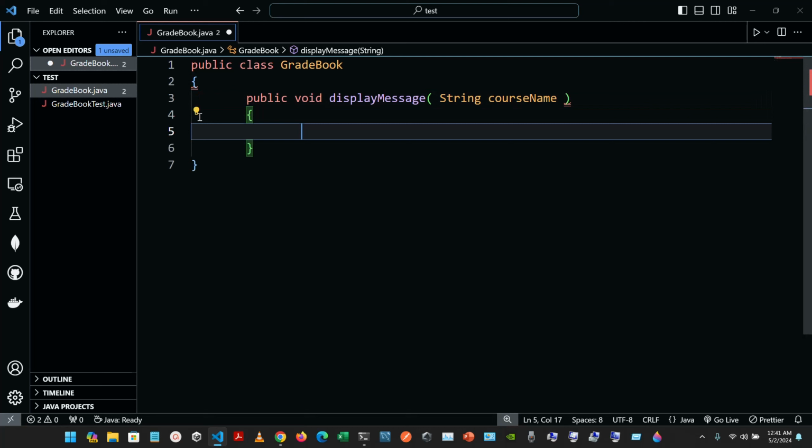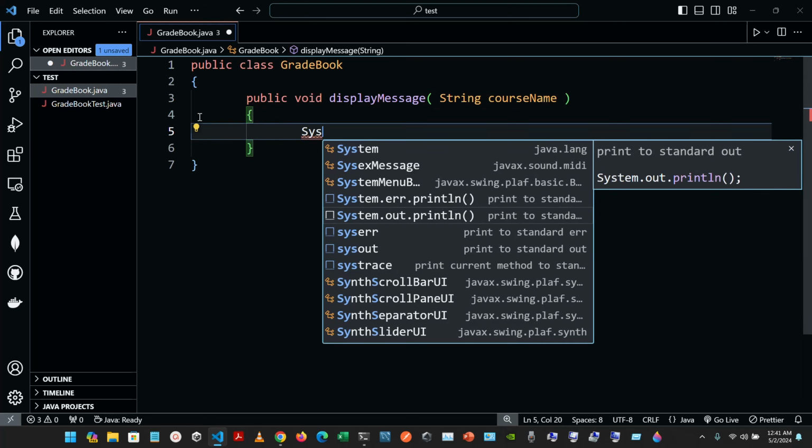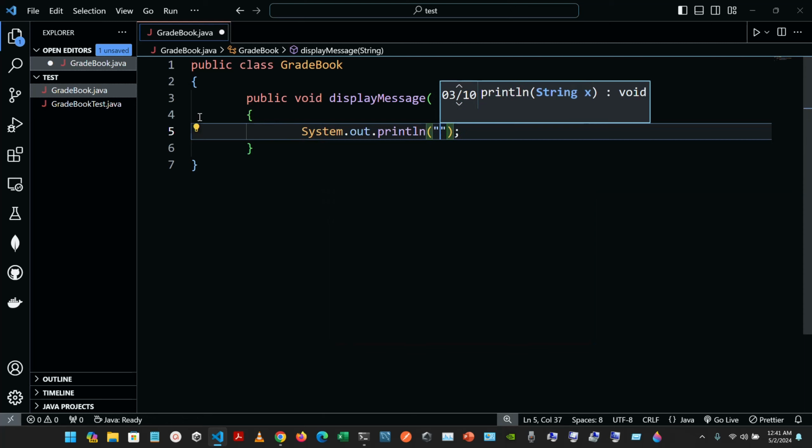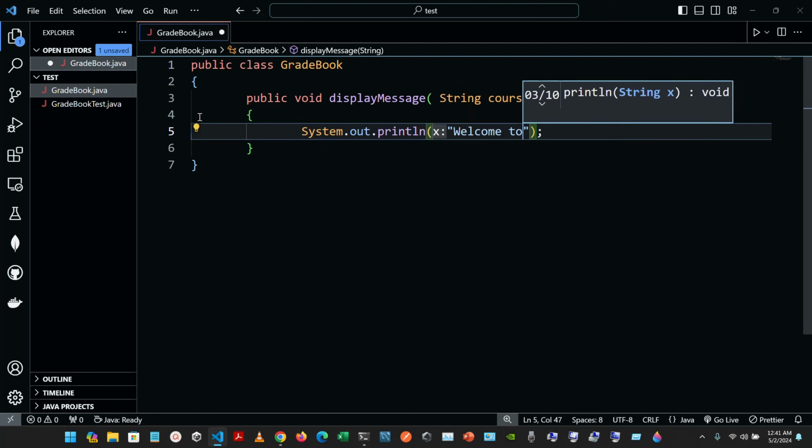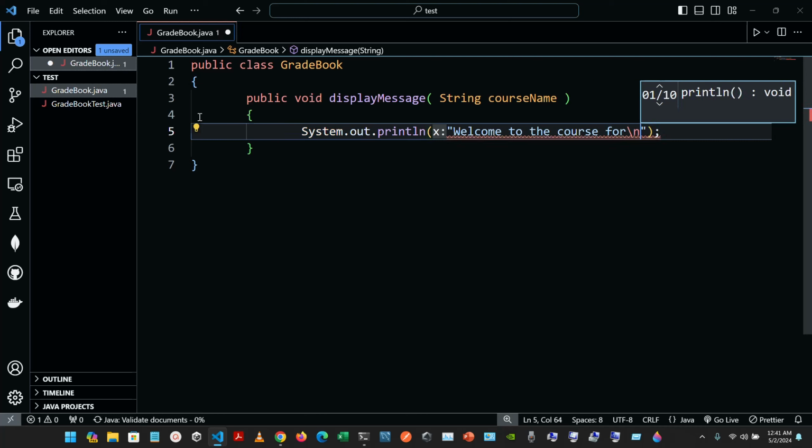Okay, curly braces, and we're gonna have the System.out.println, and we're gonna have, I don't know, welcome to the course, for like that, backslash n to the next line.